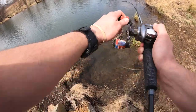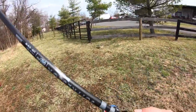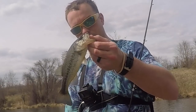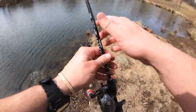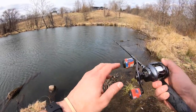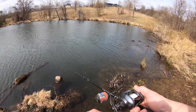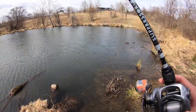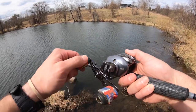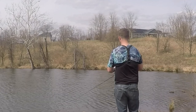Got him! He swallowed that thing. He's little but he's number two, guys. Again, match the hatch. BFS gear is the thing for the wind today. Especially with treble hooks — if you're using super light line like this and you have treble hooks, I really do suggest you get the drag set so when you set the hook, or if it pulls really hard, you're not going to get in a situation where it bolts and just tears your line. I'm going super small right now, but by doing so I'm also matching what they're eating — these smaller minnows.